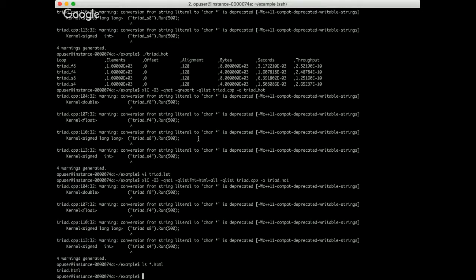You know what optimizations are performed by the compiler and what optimizations cannot be performed by the compiler, with possible reasons. So for this HTML, let me just download that and see.